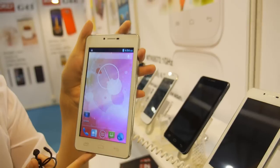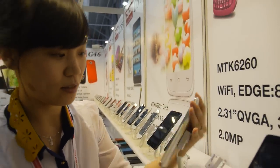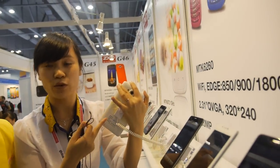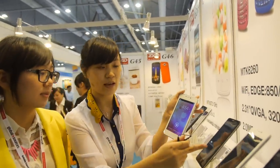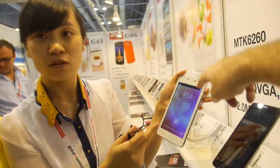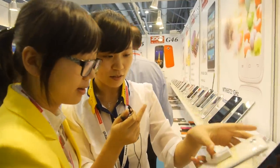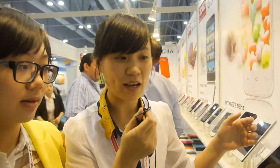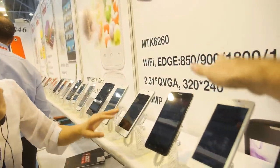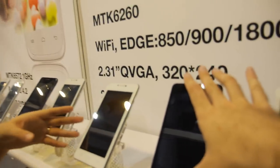And this is the G59. Nice. Is that a different one? They are different, the CPU is different, and the resolution is different from the G60. So this is cheaper. How much does it cost? About 100. Alright, so this is 140, and this is 100. Better screen, better CPU.